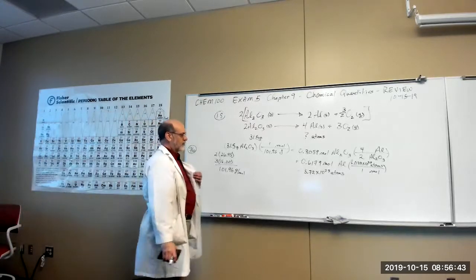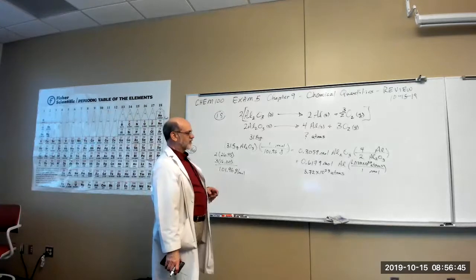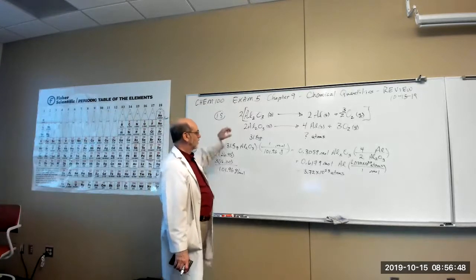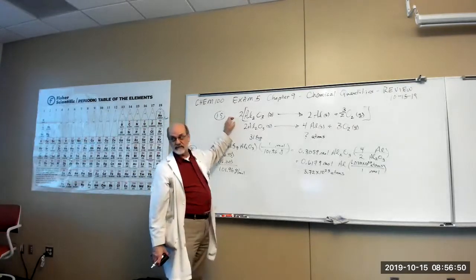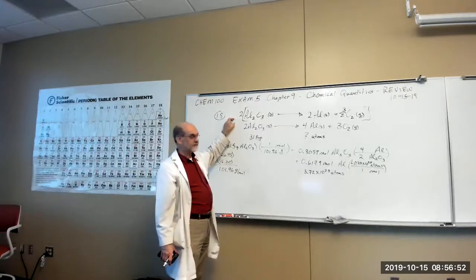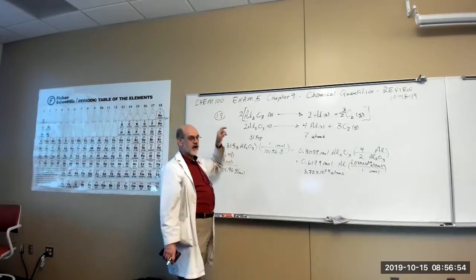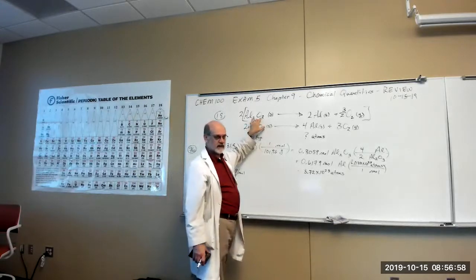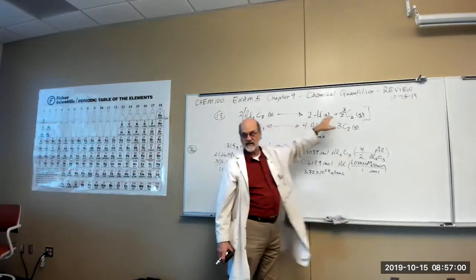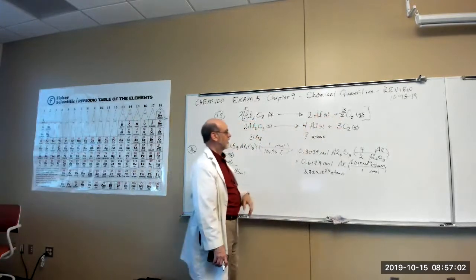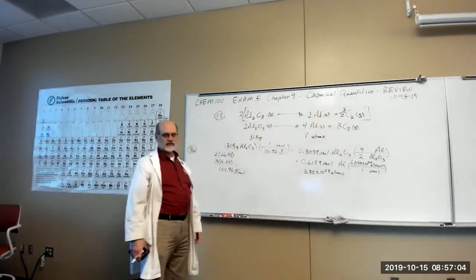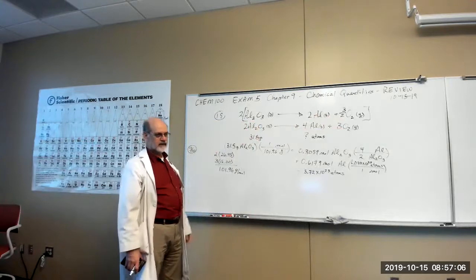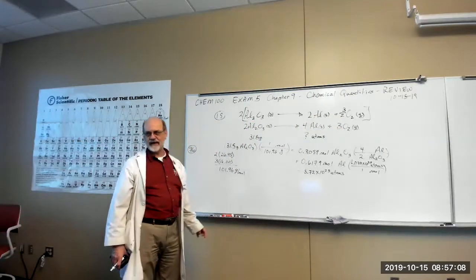So, where are the stumbling blocks in this problem? Writing that equation. That's the first place that can throw you off. So when it says decomposition, you need to know, without any other information given, decomposition means make elements out of it. Okay, then balance it. You should be able to do that one in your sleep now.